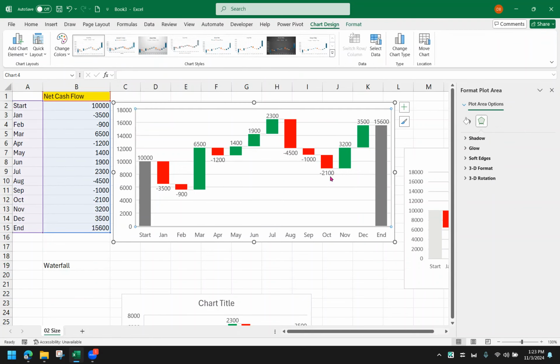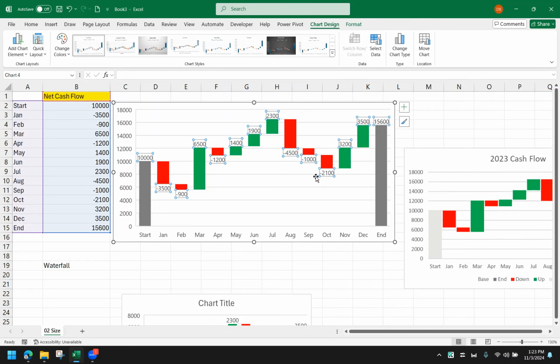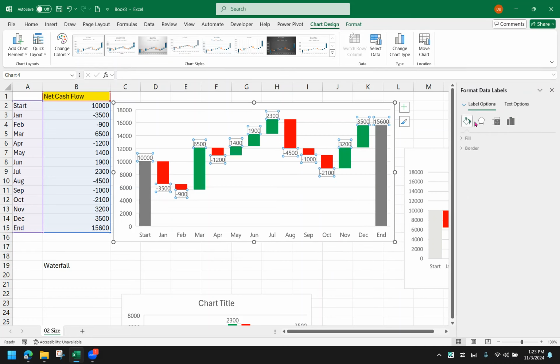So let's say here, I will click on one of the data series, the numbers, and you have to change its format over here in the Format Data Labels. Take note that you can make this appear if you don't have that by right clicking on any of the numbers of the data labels and choosing Format Data Labels. From here, you have options to manipulate how it looks. The option that we're looking for is the Number option, wherein it allows you to format numbers similar to formatting cells, wherein you could format it as percentage, date, time, accounting, and so on.